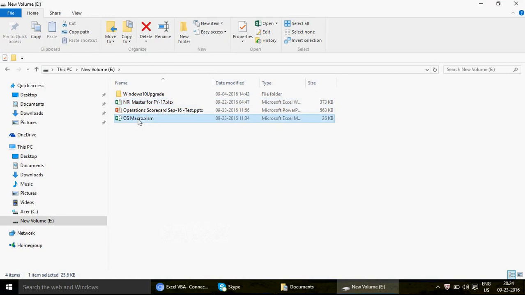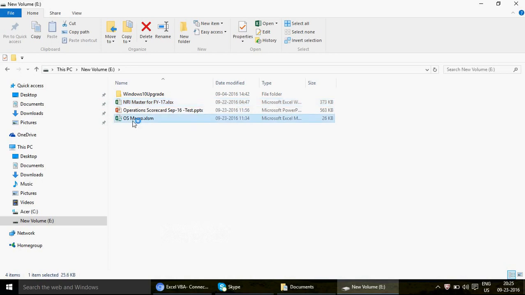This is our macro from where we are going to operate. It is going to be an independent macro, simply a VBA code and nothing else, not any raw data. From here we are going to handle the PowerPoint and the Excel. That means you can open any PowerPoint file and any Excel file, and automatically the PowerPoint you have opened is going to connect with the Excel you have opened. This is going to be such a wonderful code, and I'll walk you through it.